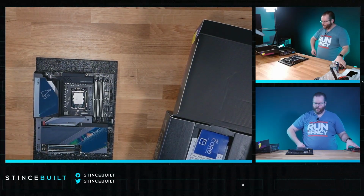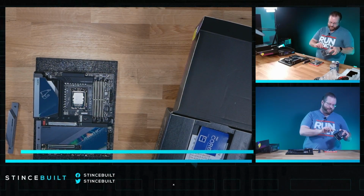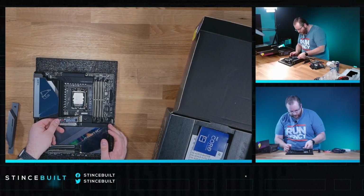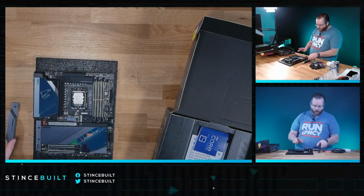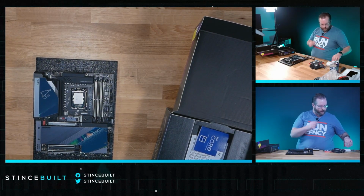All right, next is going to be our NVMe drive. Take off this massive heatsink right here, chat. 2 terabyte drive today. We have the Samsung 980 Pro, 2 terabyte. We're going to have it with the TwitchCon this year. We wanted to last year, we didn't bite on it. This year we're going to. All right, drive is in. We're not going to put this back on yet because I'm not sure if we're going to need to access that screw later. So leave the heatsink aside for a minute.